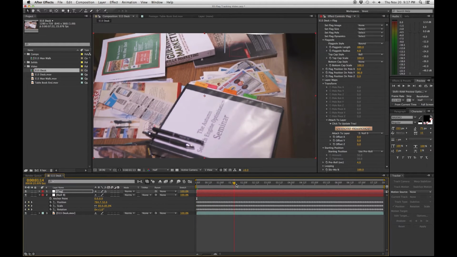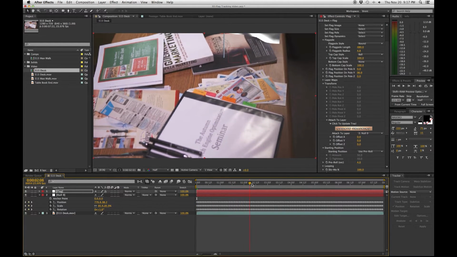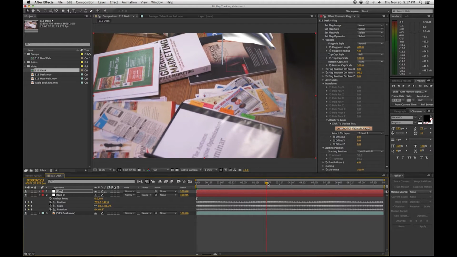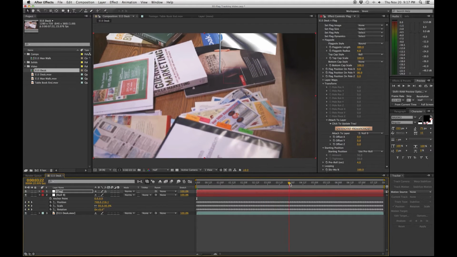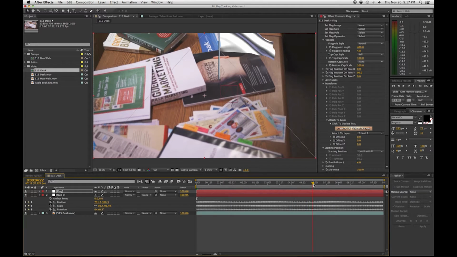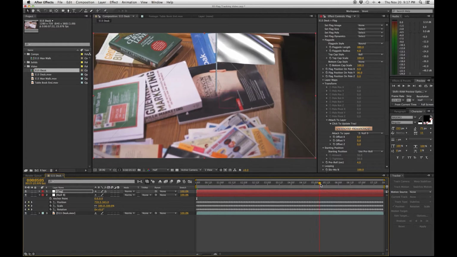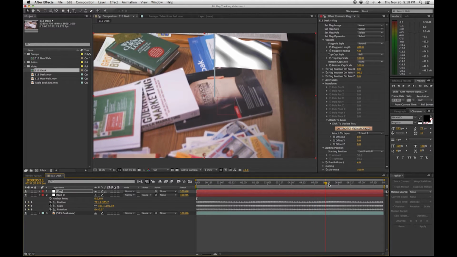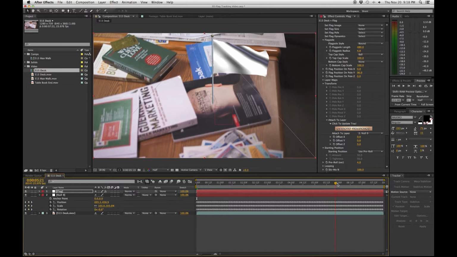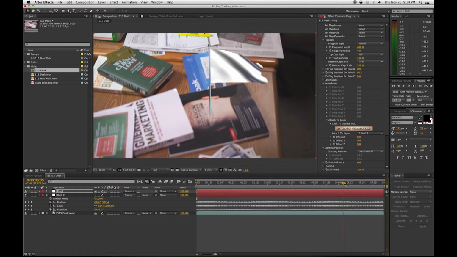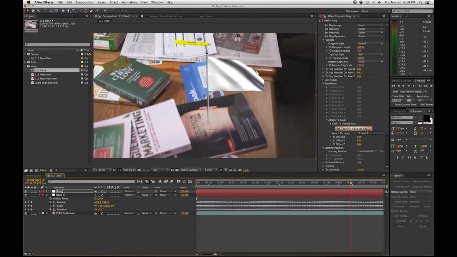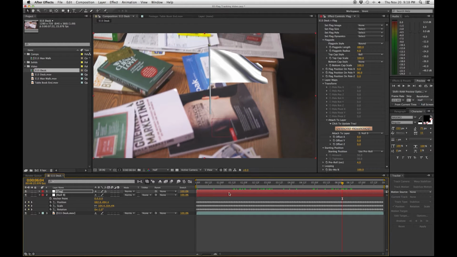if we scrub through it, we can see that it's close to that null, and it's moving along more or less correctly, but you can tell that it's shifting. Even just scrubbing through roughly here, you can tell that it's not anchored to that magazine at all, or anchored to that null. There's a couple of things we need to do to make it fit.